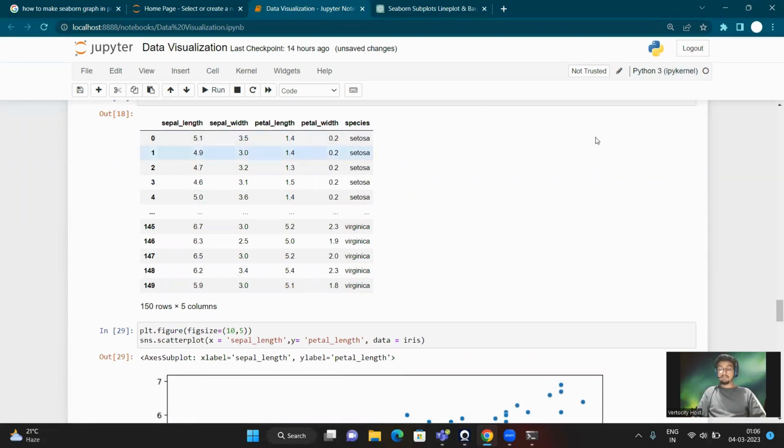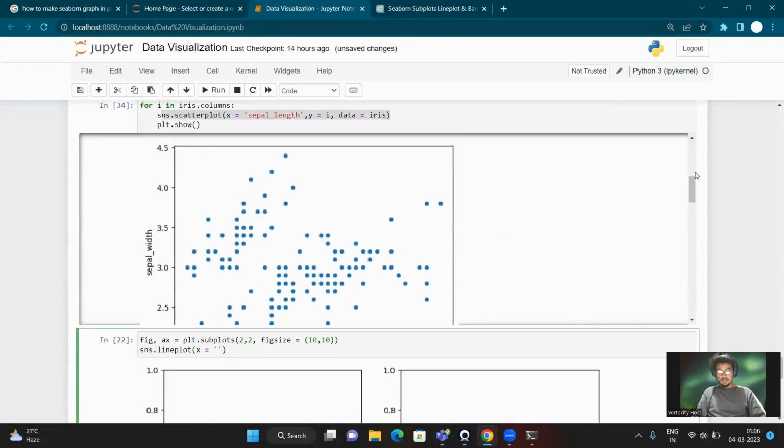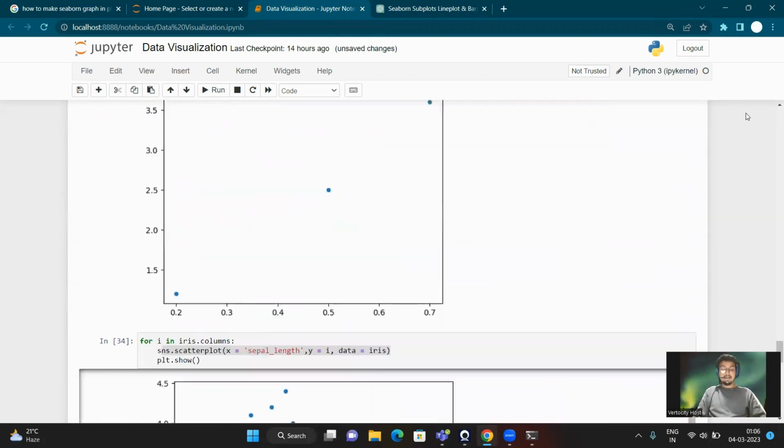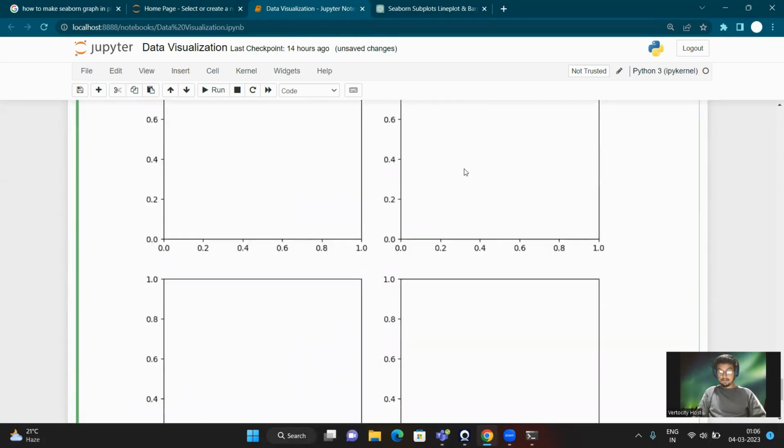So I will pass sepal underscore length, and y is equal to petal length. After that I will pass data equal to iris, since we have iris as a variable.